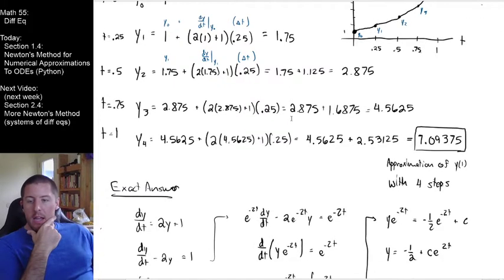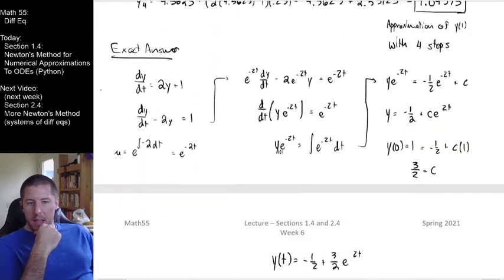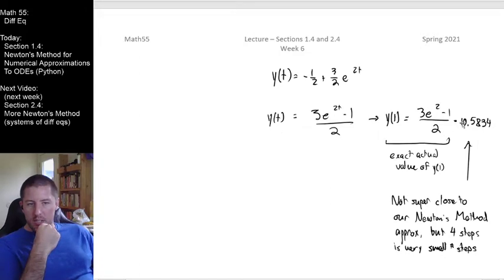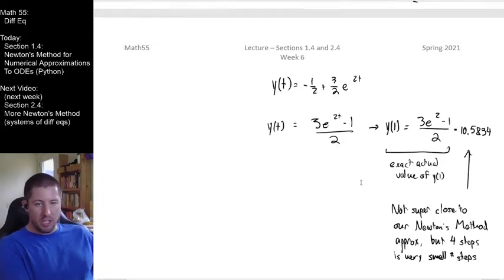Then we want to ask, can we just increase the number of steps from 4 to something else to get closer and closer and closer to this number that we know to be the correct number, and ask ourselves, how many steps do we really think this is going to take? This is like asking the question, how many rectangles should you break your Riemann sum down into until your approximation of the integral is actually really close to the actual value of the integral? Same type of question here.